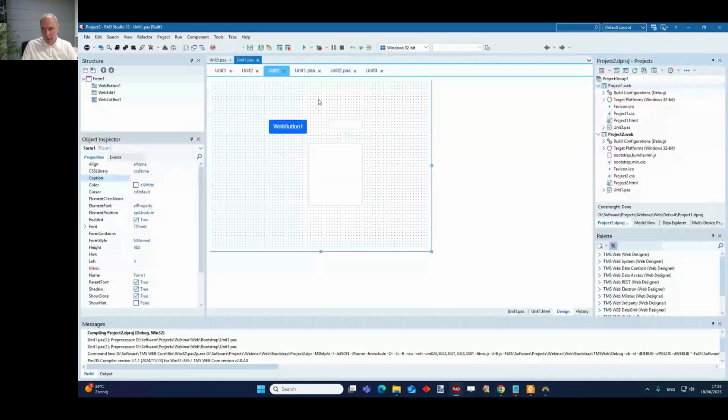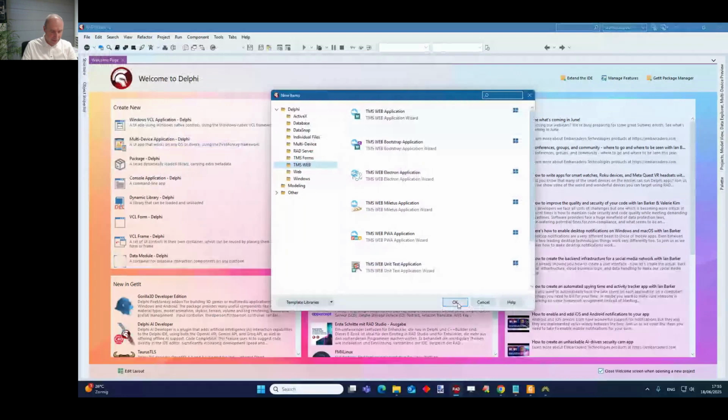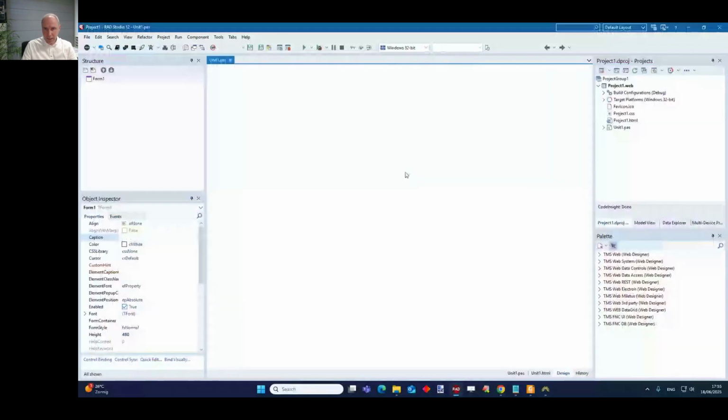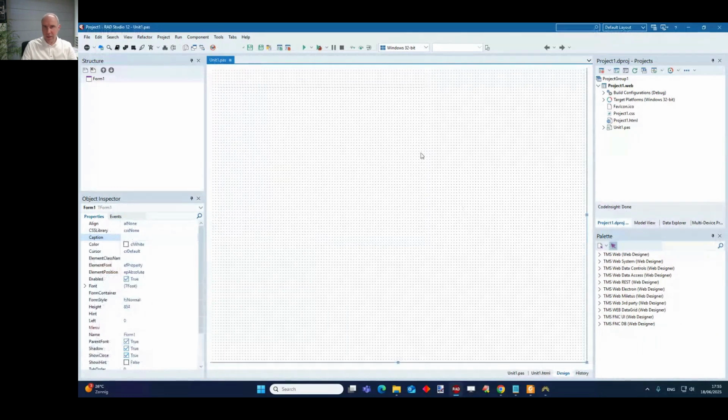Now I will go one step further, and to show you that one step further, what I will do is again create a new application, because I will need some room for my application. So here it is. Let's make this a large form. Let's also again save our project.